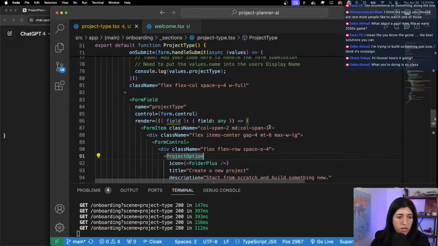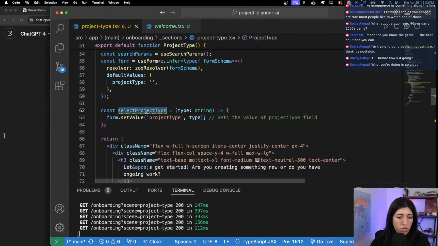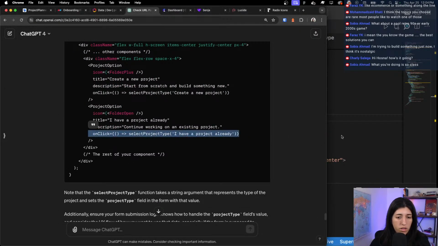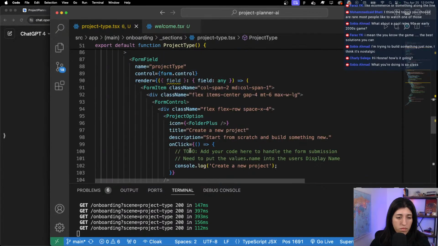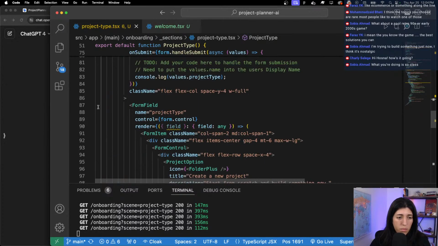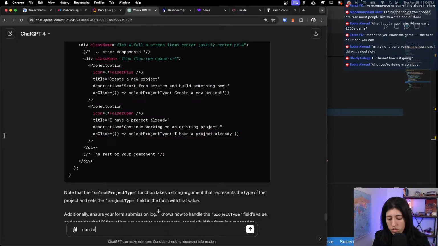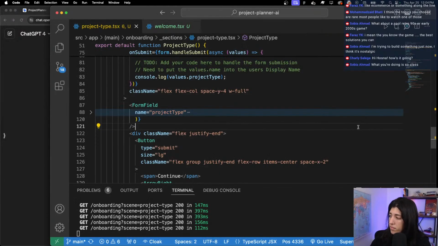Yeah, we could do that. Let's see. So I might not need form control. I could do that on select. Let's see, can I do this? Let's see if it'll do anything.